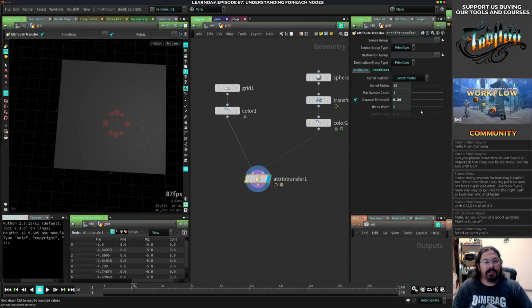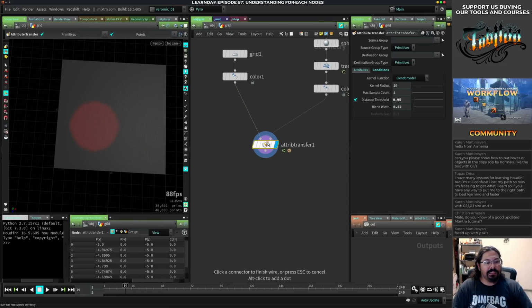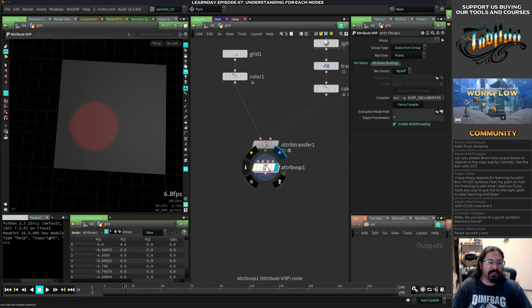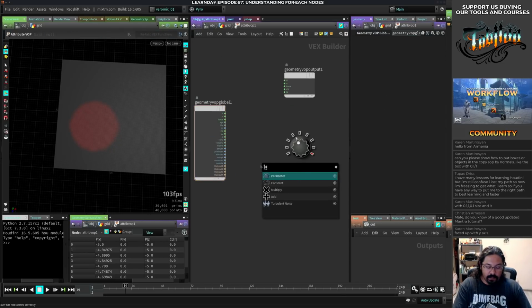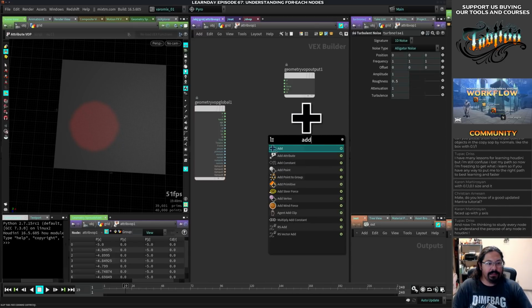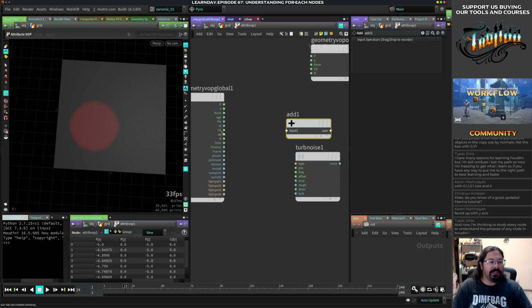You can see this is why I don't like to use a sphere, because the sphere carries the attributes in the points, so it's hollow inside, right? But let's make it bigger for now. So now you're transferring that color, and what I think he's doing after this is adding some noise to the color here. So let's just add to the Cd, which is the color.